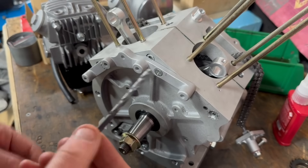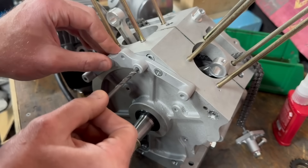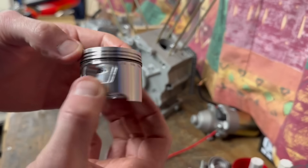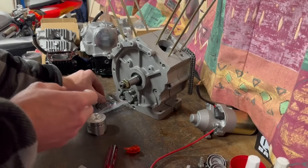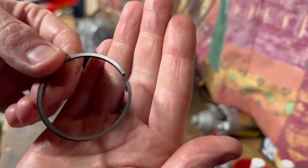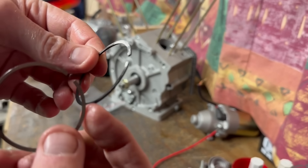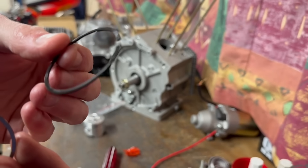My 5mm drill bit is perfect — it just slides right in there. That's how good this 3D printed aluminium is. I've already started — I've got the oil control ring on, and I'll put on the other two rings. I'll put the steel ring at the top with the little letters facing upwards, and then the black ring — it almost feels like plastic — will go below as the second ring.